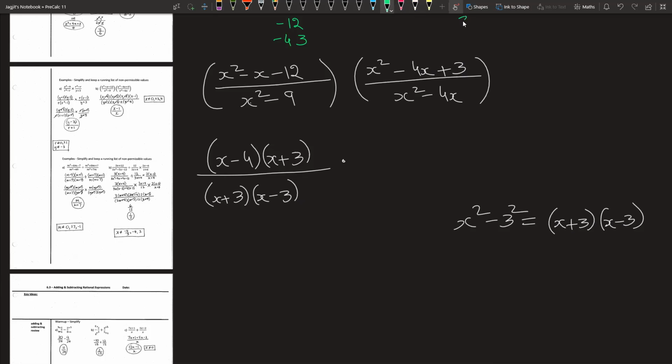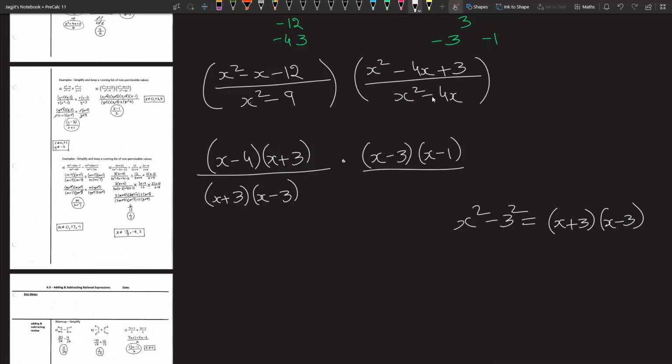So 1 times 3 is going to be 3. We want to find two numbers. When you multiply them, you get 3. When you add them, you get minus 4. I know it would be some combination of 3 and 1, but I want the sum to be minus 4, so it'll be minus 3 and minus 1. So that would become x minus 3 multiplied by x minus 1.